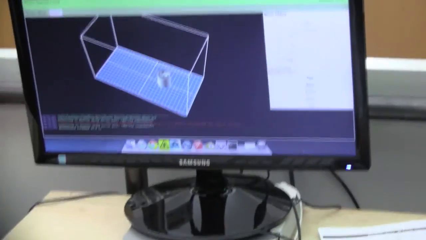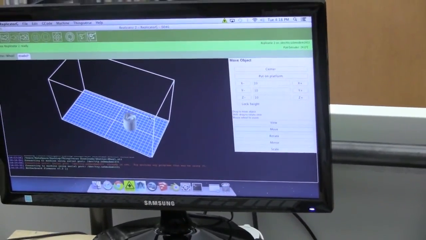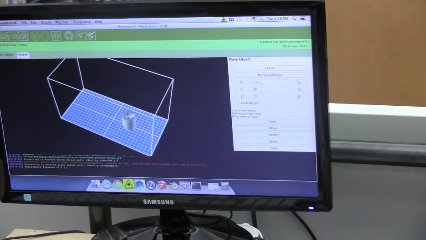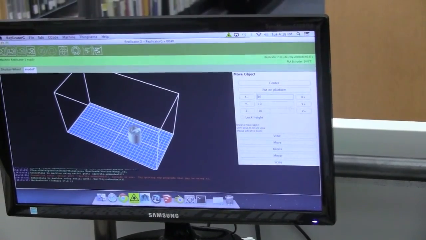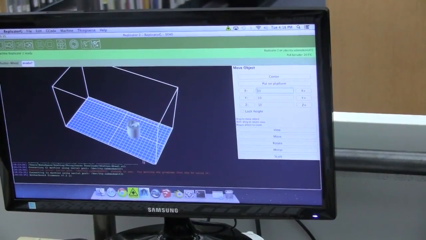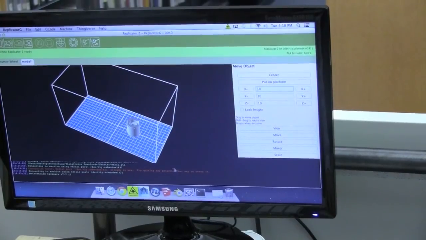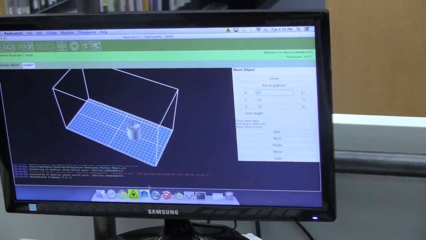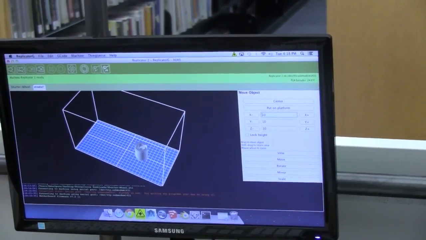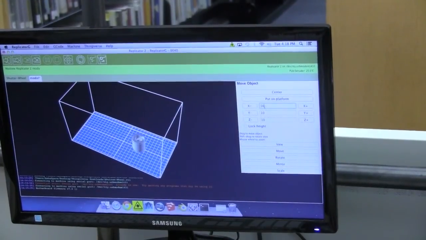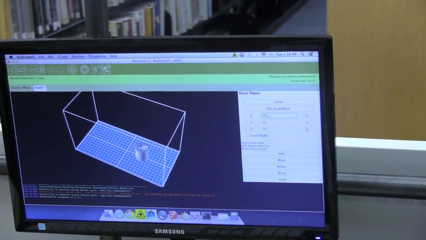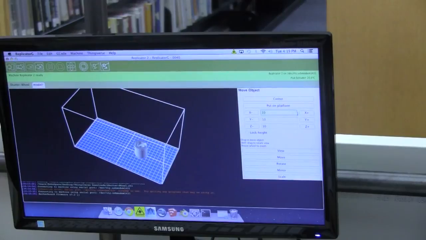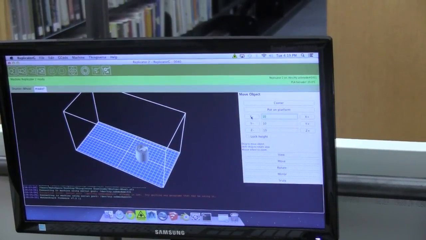Next is move. This will just let you move your model around. So you see these buttons here. The x-axis is from left to right, y is from front to back, and z-axis is up and down. This number here is in millimeters, so it's saying 10 millimeters, and whenever I hit one of these buttons, it's moving it 10 millimeters in the positive x direction or 10 millimeters in the negative x direction.